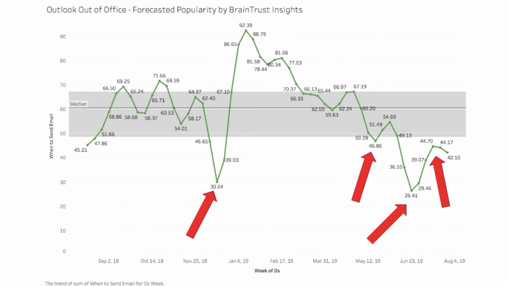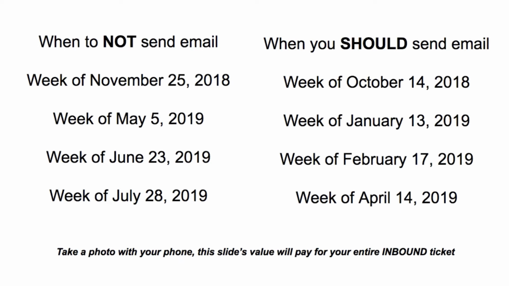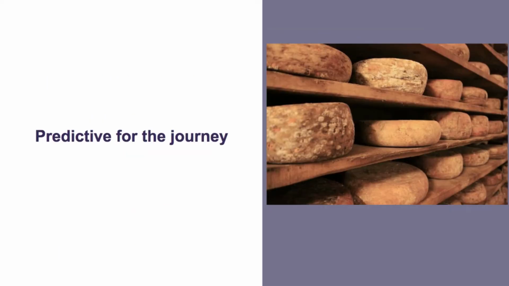So in this slide, what you see here is you have that median line and you have your highs and lows. The lows are when you should be either sending less email, a scaled back email, or not sending email at all. And that preference is up to you and your company. So those 4 time points are when people are the least likely to be opening their email between now and next August. And these green high points are when people are most likely to be reading their email. So that's when you want to have major announcements, big offers, those types of things. Okay, so if you have your cameras ready, here are those dates outlined of when not to send email and when you should be sending email. Everybody good? Great.